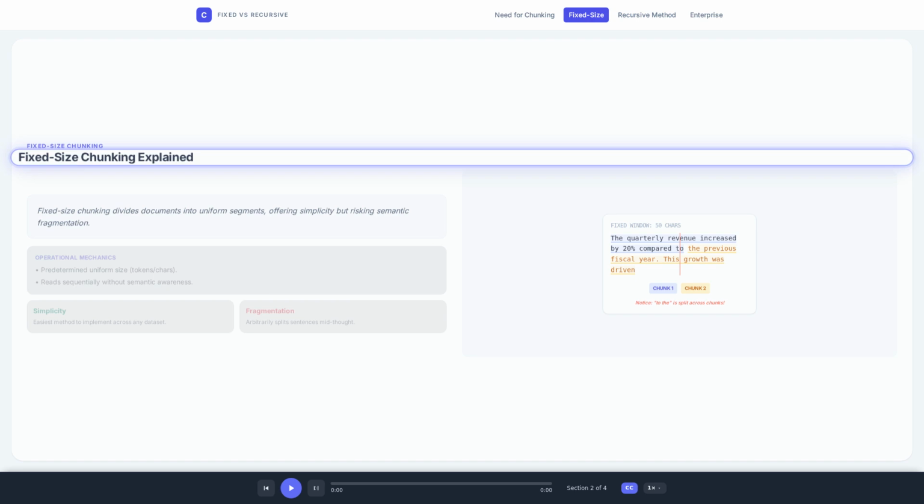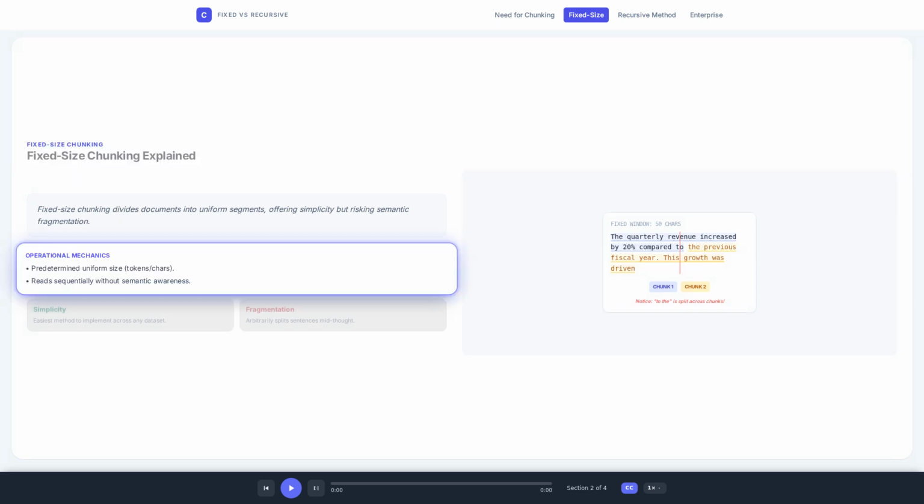Okay, now that we know why chunking is so important, let's jump into our first method, fixed size chunking. This is where we split documents into pieces that are all the same size. It's pretty simple, but there's a trade-off to consider, especially when it comes to keeping the meaning intact. With fixed size chunking, we just pick a size, usually in tokens or characters, and stick to it. You read the document, grab a chunk of that exact size, and then start over from the next word. It's a very mechanical way to break things up.